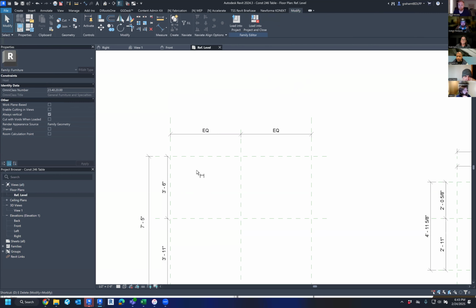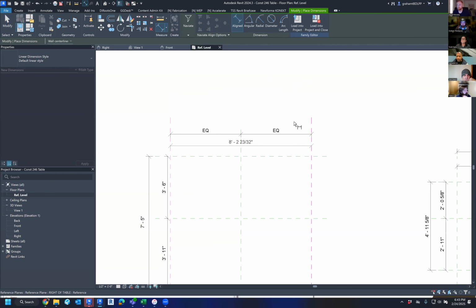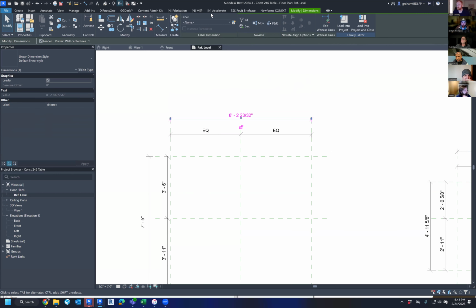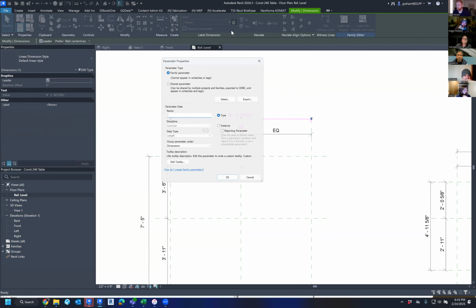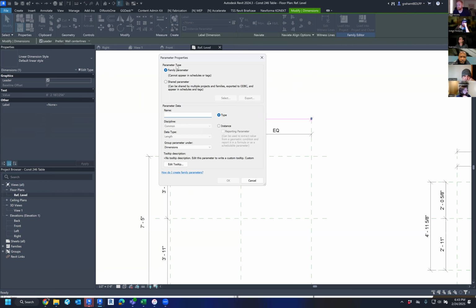I can't delete it once it's created. So I went here, I clicked this new button. I created a family parameter, type parameter called table width, and clicked OK.